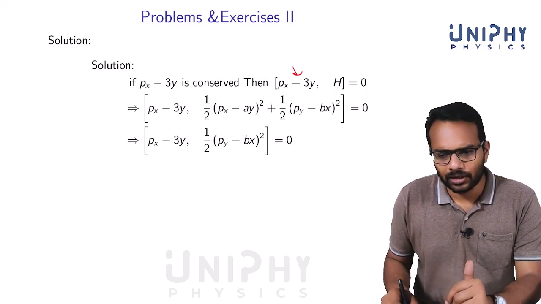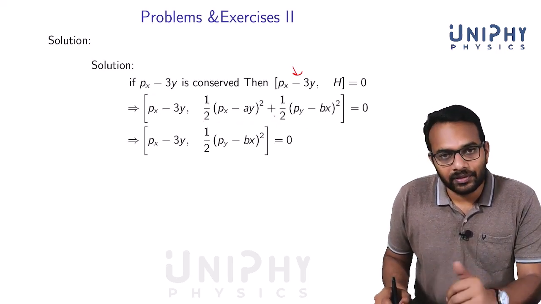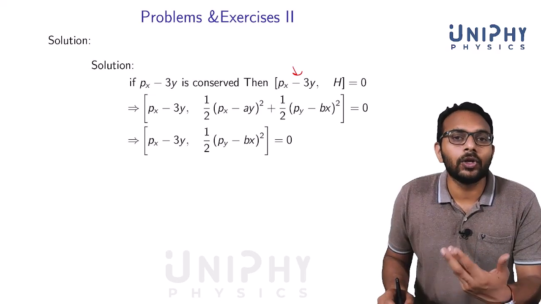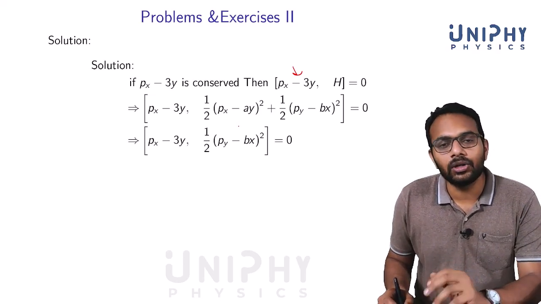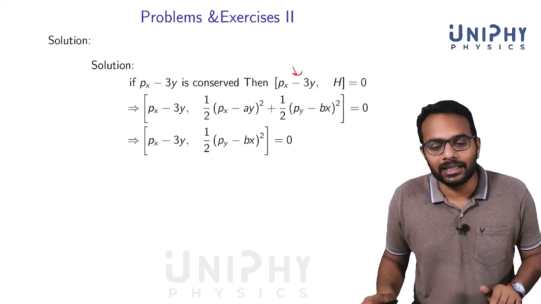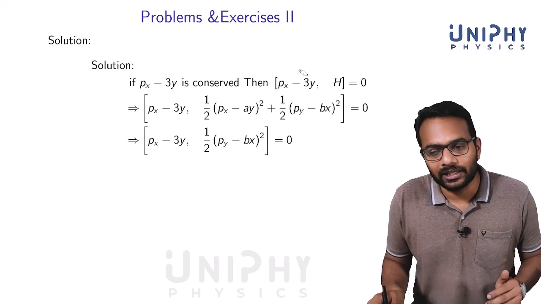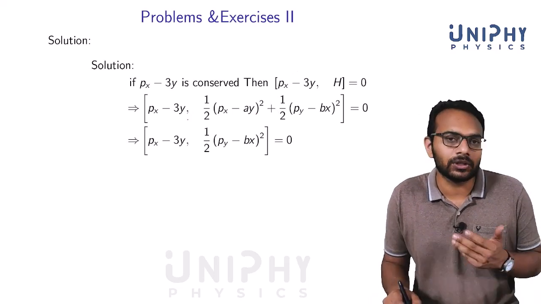So we write down the Hamiltonian here. Now, a trick to simplify such problems is to look for only the non-zero Poisson brackets. You don't have to expand it all in the beginning and then find them equal to 0. Just by inspection we can find out the non-zero Poisson brackets because we know the fundamental Poisson brackets.